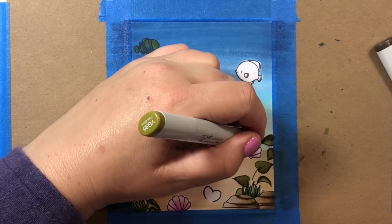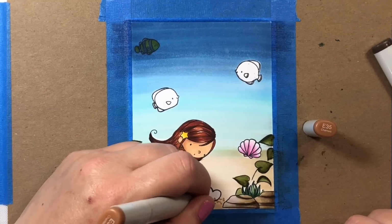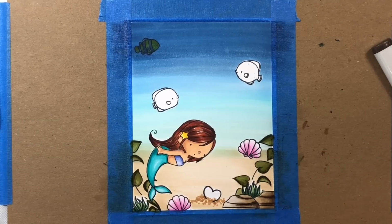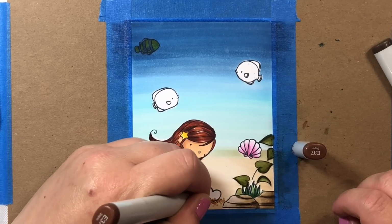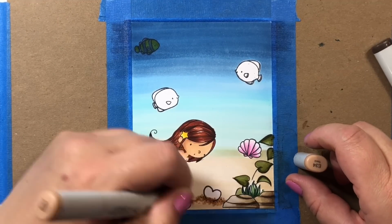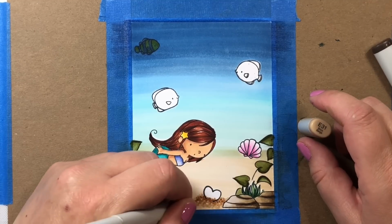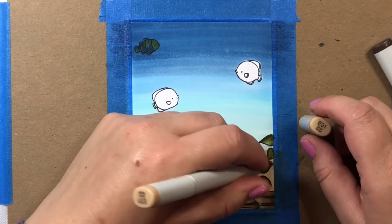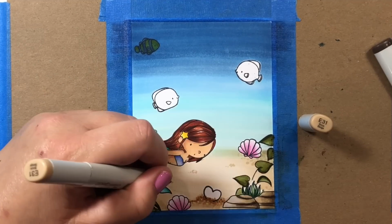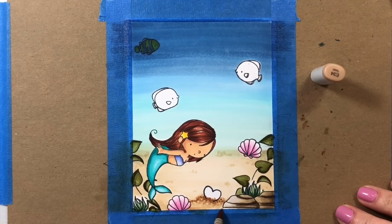And now comes the fun part. This was my favorite part of the whole card, making the heart of the ocean and making it look like it's buried in the sand. And to do that, I just kind of stippled on some color with my E35, just dotted it on there, and then added some more dots with E37, which is a darker color, and then blended all that together with my E31 and my E34. And then I'm just going to go around the scene and add some more little grains of sand with my E31, just to help make it look like there's some dimension to the ocean floor.